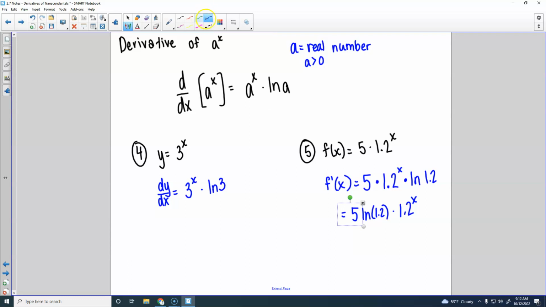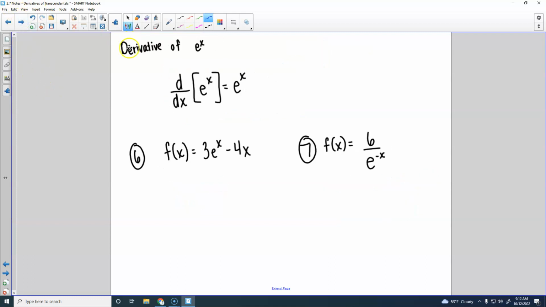So this one is another one that must be memorized, although I will put a little asterisk here. These don't show up very often. They do show up, and I have seen them on the AP exam, but not that often. What we do see a lot more is the derivative of e to the x. We see this a lot. Sometimes students see it and they hate it, but e to the x should be our favorite problem to get. E to the x is a really odd equation.